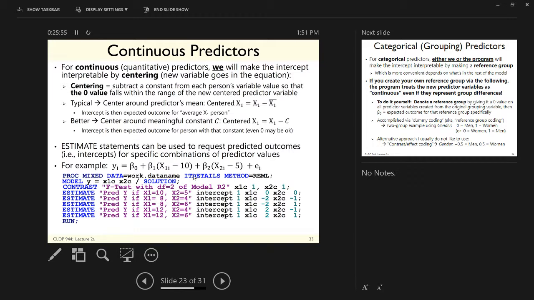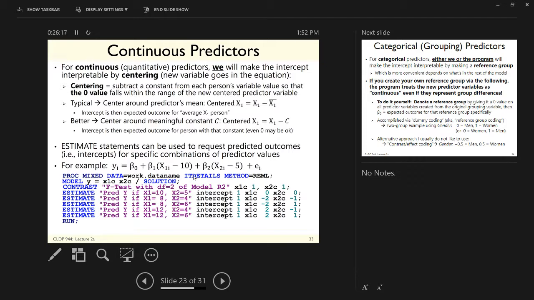Next line down, what if I want the predicted outcome, conditional mean, predicted intercept for somebody who has an x1 of 8 instead, and an x2 of 4. I still need a beta 0 for that person because that's my you are here sign. From there, I've got to go up or down based on the values of the covariates.